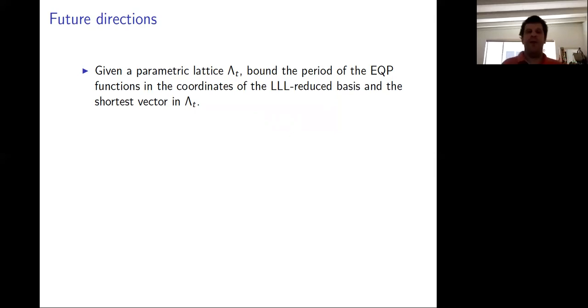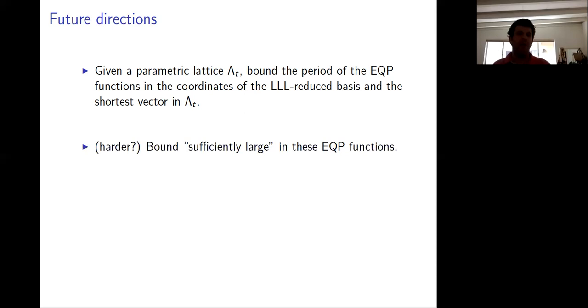So this result says that various things, the LLL reduced basis and the shortest vector, have eventual quasi-polynomial coordinates, but that's kind of vague. We'd like to know how big could the period be in these quasi-polynomials? Or in other words, how many polynomials do we have to alternate through? And similarly, and probably harder based on our experience with other problems, we would like to know how big is sufficiently large. How big does t have to be before we get to quasi-polynomials? Because otherwise we don't know what the answer is at all.